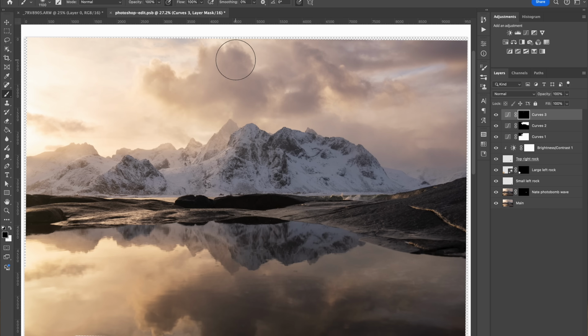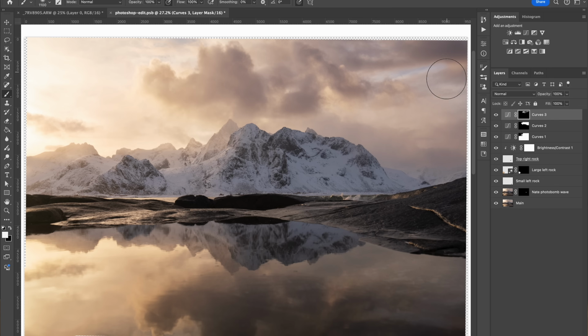And let's make sure that our white is on top so that we are revealing on a black layer. And let's just go in, paint some of this. And what I'm really trying to do is add some depth and dimension to these clouds. By making these areas a little bit darker versus a little bit lighter, it just helps to add more of a 3D quality to them. So I'm really just going over the areas that are already a bit darker.